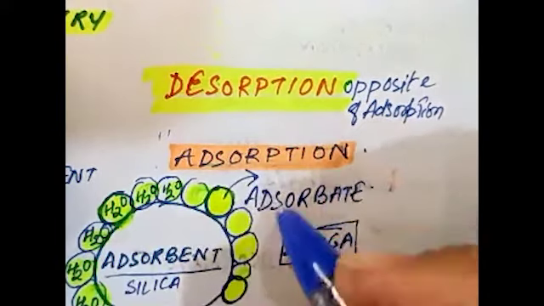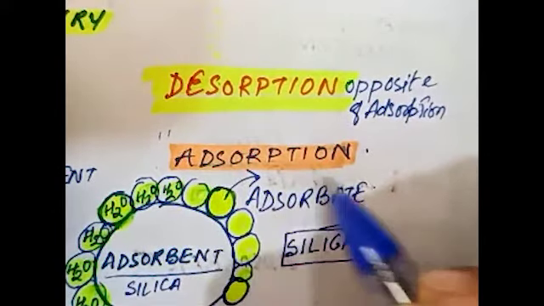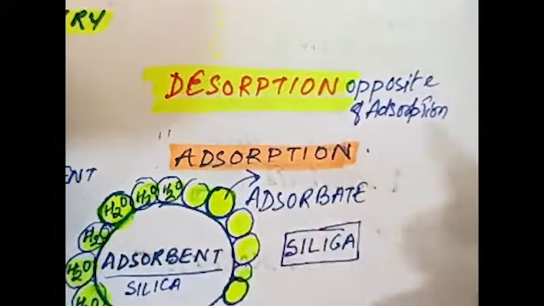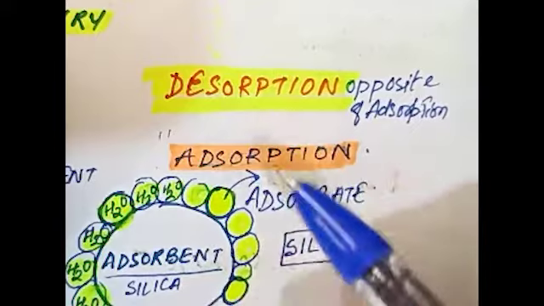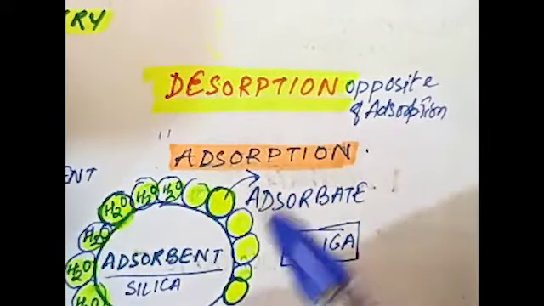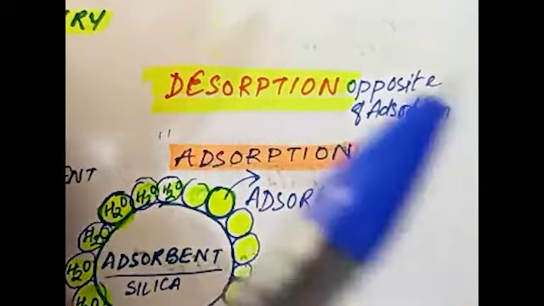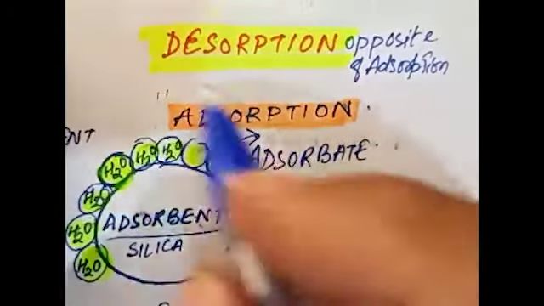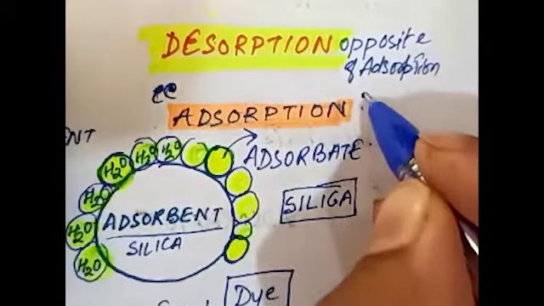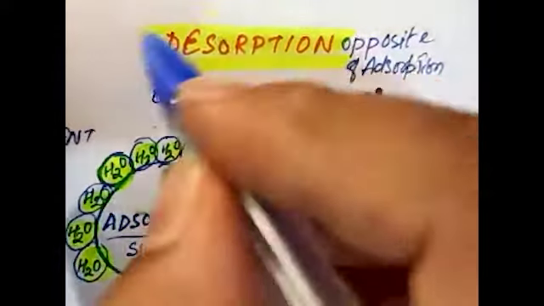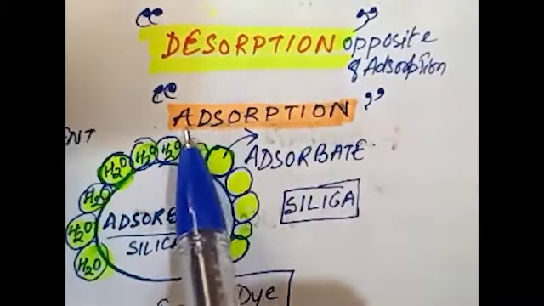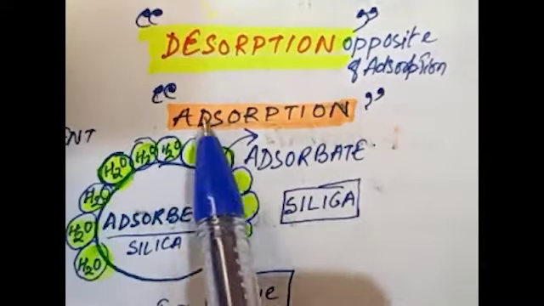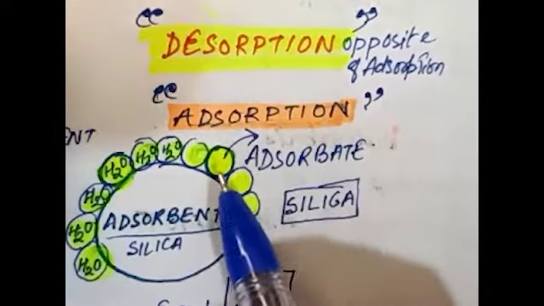What is adsorption? It is the phenomenon of attracting adsorbate particles on the surface of the adsorbent particle. ठीक है? And desorption is the phenomenon of releasing the adsorbate particles from the surface of the adsorbent particles. So we have learned two terms, one is adsorption and the opposite of adsorption is desorption. Note the spelling is a bit different, AD for dog, adsorption. Adsorption मतलब चिपकना.